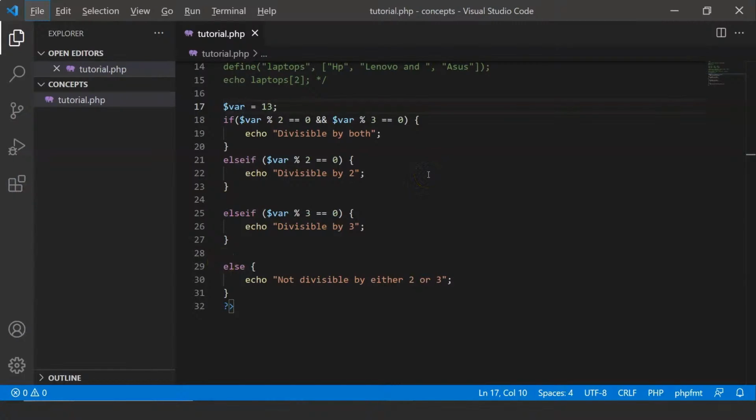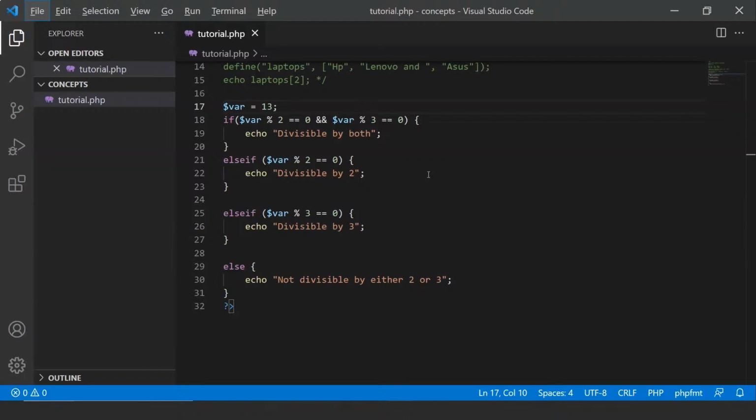Now the next conditional statement is switch statement. Now the switch statement is used to perform different actions based on different conditions. So let me again give you a situation so that you understand better. So suppose you're playing a game which has 4 different levels, and first level is easy, medium, hard, and extreme.